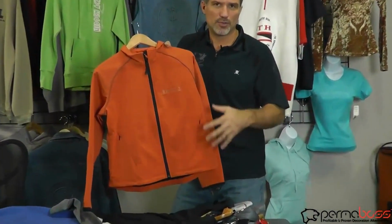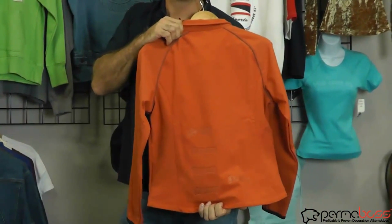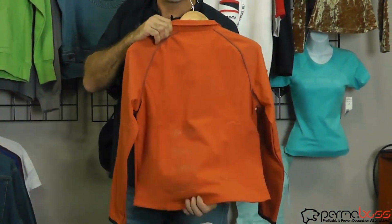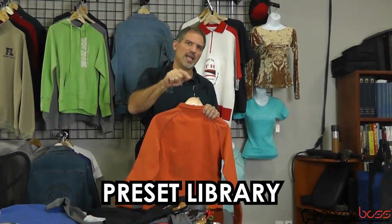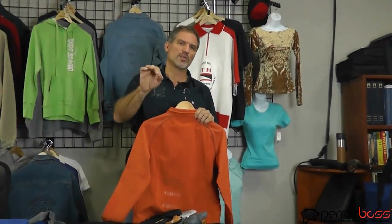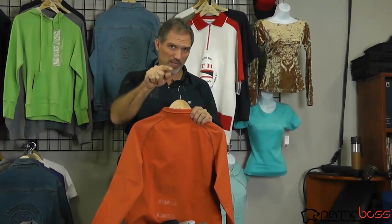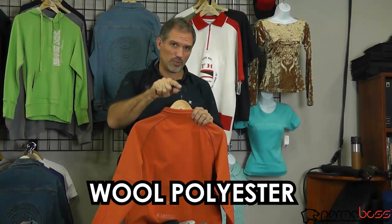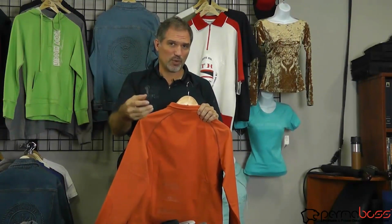Soft shell jacket. So there's a couple rules you have to go by, which we teach you on site, but essentially you can test things out first one time in your life on some mistake. And once you understand that, once you see what the results are, you document it. And on our embossing machine, there's a preset library for everything you can imagine where you start from. So if you never saw us again after the training, you just type in, you know, acrylic, cotton, wool, polyester, whatever, and you would have a pre-starting point so you wouldn't have to guess.